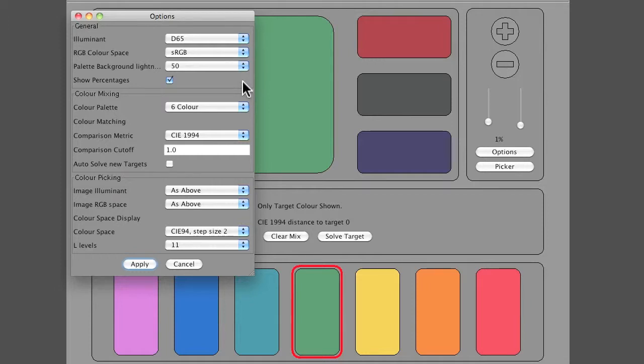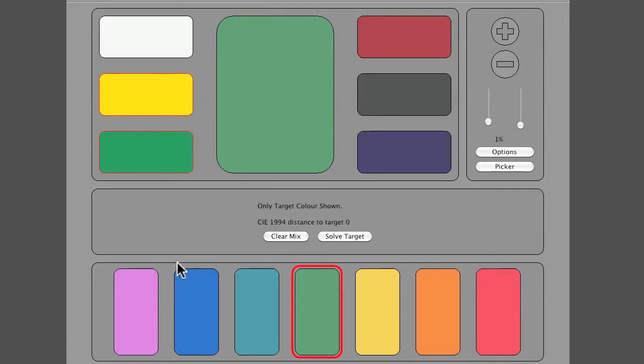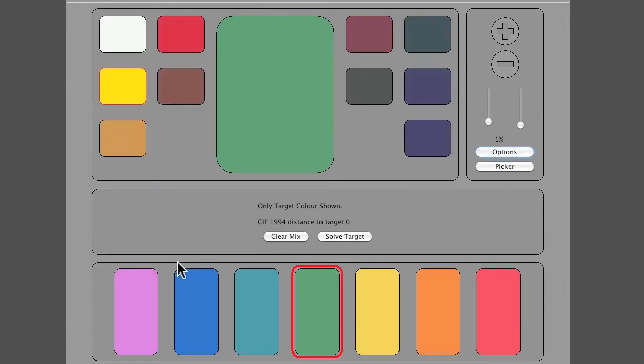I think most people most of the time would like to try out different palettes, so the paint or the color palette can be selected here. In future versions we want to give everyone the ability to put together their own palette. Right now we just have some set ones. Let's swap over to 10 colors just to see how that works. Once you apply, it should come back with a whole new range of colors.